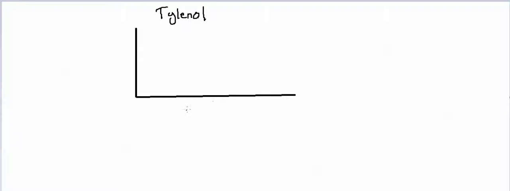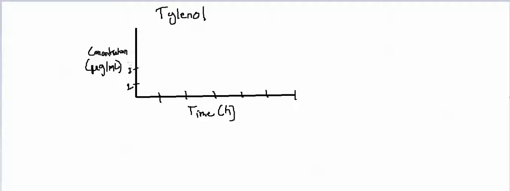And let's say that this is a graph of the time since you took the pill in hours. We'll say 0, 1, 2, 3, 4, 5, 6 hours. And over here we'll say this is the concentration in your blood. Concentration, and I don't know what a reasonable concentration might be, but we'll say it's in micrograms per milliliter of blood. We're using arbitrary units here, basically. So this is 1, 2, 3, 4. This is 1 hour, 2 hours, 3, 4, 5, 6.